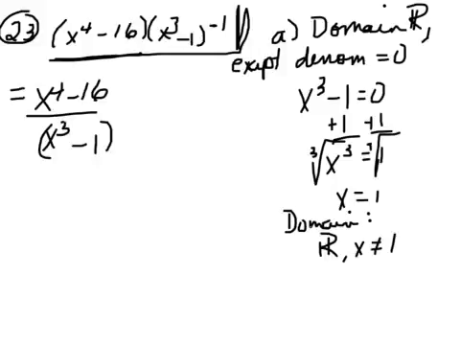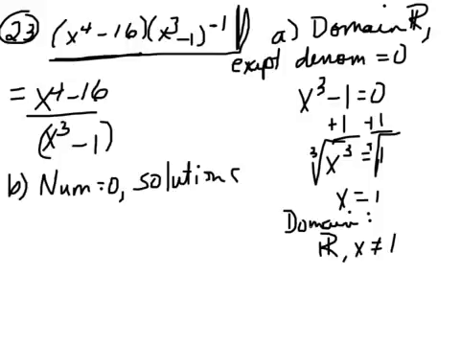So for the domain, I can use anything except places where the denominator would be 0. The next question they're asking is, what happens when the numerator is equal to 0? When the numerator is equal to 0, we get our solutions. We get our zeros. Remember, anytime you solve an equation, you set something equal to 0, and if you set a fraction equal to 0, it's the top part that would be equal to 0. So all I have to do is ask, what about x to the 4th minus 16? I could factor this. This is actually the difference of two squares.